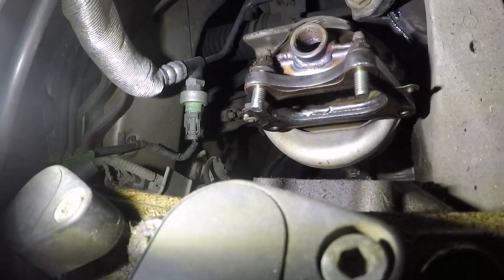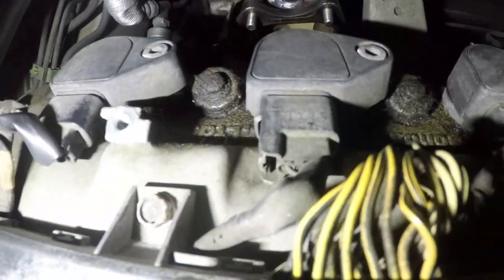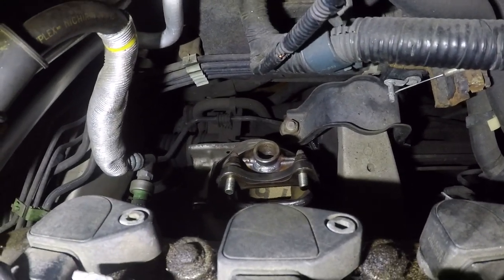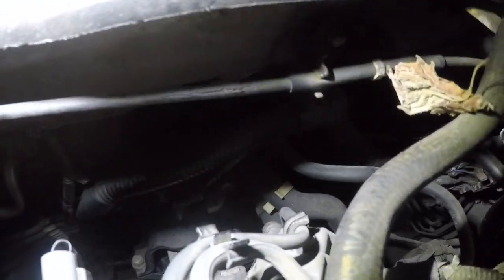I'm gonna slowly try to maneuver that and get that in there, all right? That's the only way, and that's the only possible way, all right? But don't drop anything through that oxygen hole, and then you're gonna have to take everything apart unless you can reach something with a magnet, all right? So a little bit of an update, got the bolts in, as you can see right there.